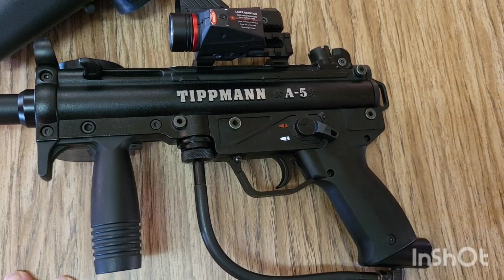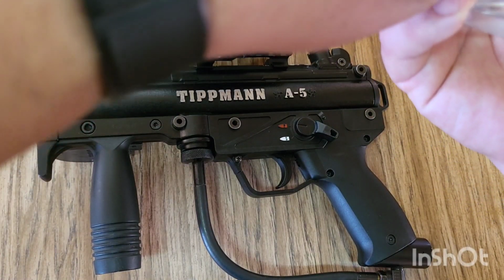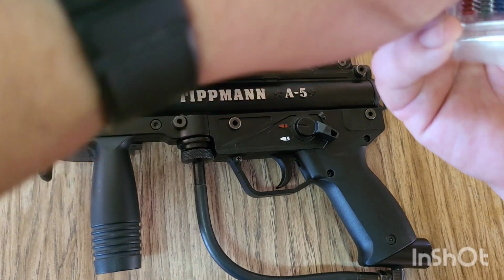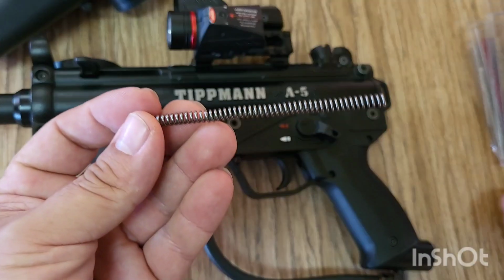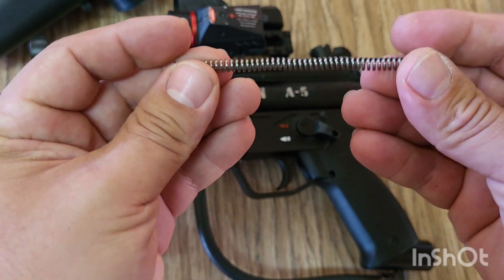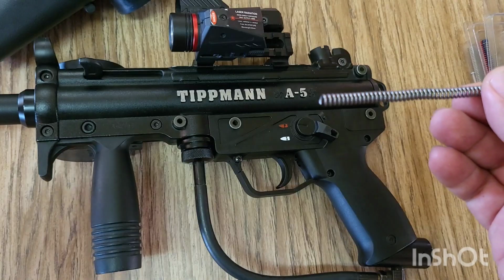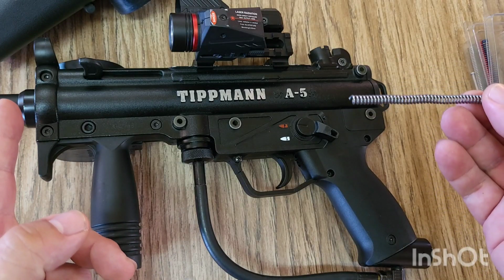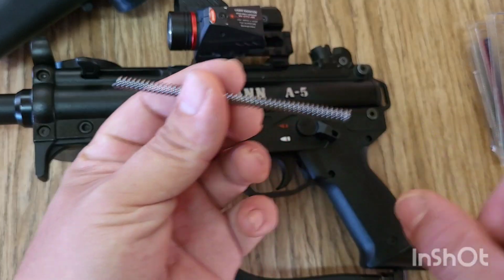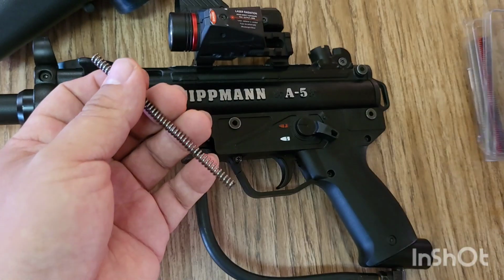I don't know what its current length is. It's probably shrunk a little bit more, but here it is right here. So this is the heavy spring. I can make 3 more of these springs because I bought two 1 foot long lengths of spring. So I can make 2 springs out of 1 length, so I can make a total of 4 springs out of that $15 purchase.